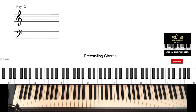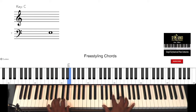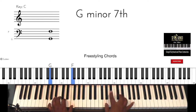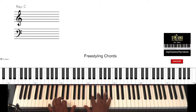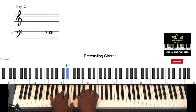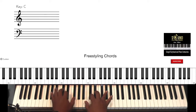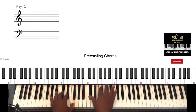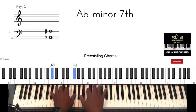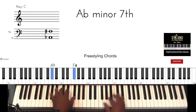Now, are those the only chords there are? Of course not. We all like to do the gospel bounce. Left hand trained.